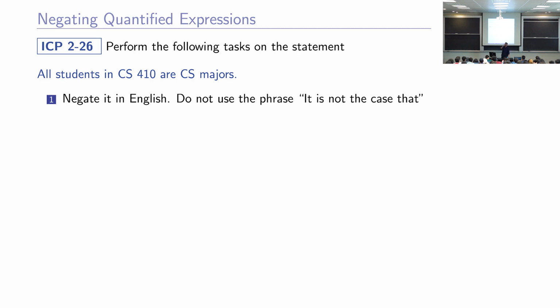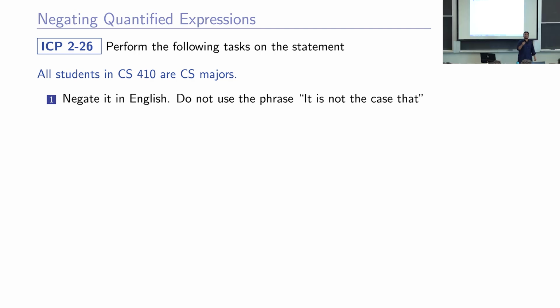Sorry, let me just please repeat and then I will come back to your question again. I didn't say there are many ways we can negate this. There's only one way you can negate this. There are many ways this can be false. That's what I said. Okay. The negation is one special statement which has to be true exactly when the original is false. Now, do you have any other question?